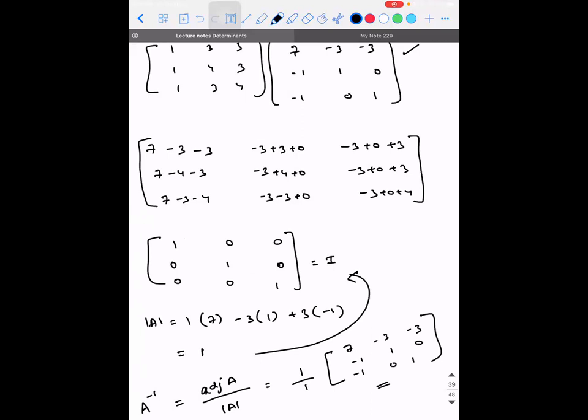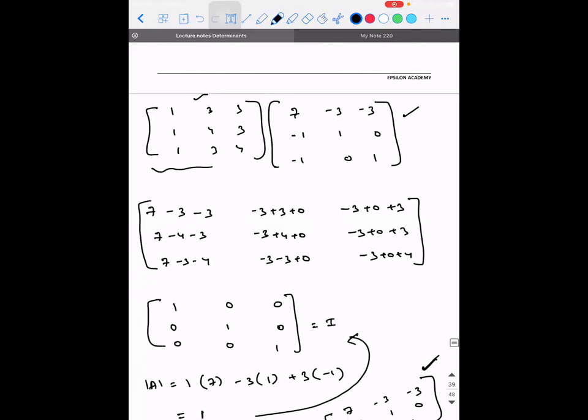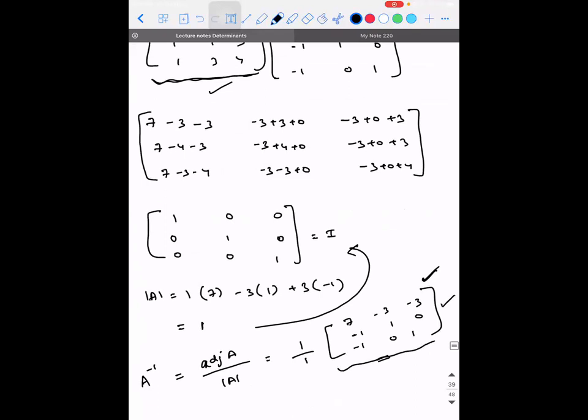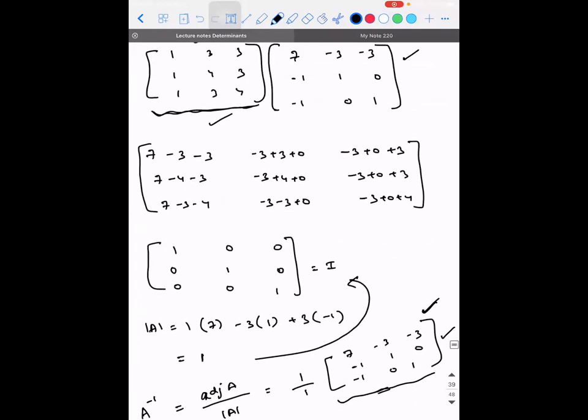Am I clear? So how to verify whether this is the inverse or not? What you're supposed to do is multiply the given matrix with this matrix, 7 minus 3 and minus 3, this thing, then it should give you an identity matrix. That is what we are getting actually. Fortunately, since here the determinant is 1, the A inverse is nothing but adjoint of A only. Okay, that also got proved. So when you multiply the given matrix with its inverse, you should get an identity matrix. Guys, am I clear? Is there any confusion? No, sir. Fine, right? Okay.